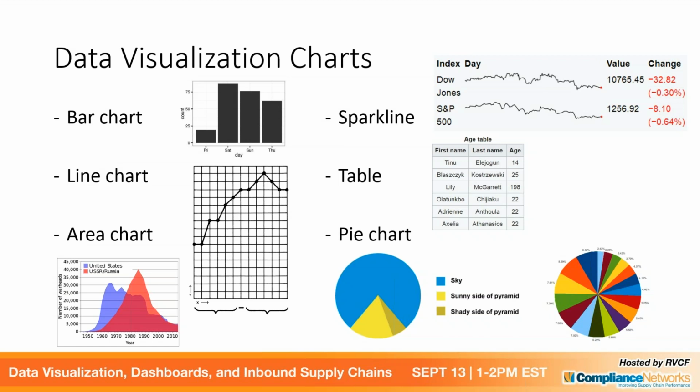Sparklines, which are not nearly as well known as bar charts or line charts or area charts, are small graphics designed to provide a quick representation of numerical or statistical information within a piece of text. It takes the form of a graph, but as you'll see there in my image, it doesn't necessarily, or really by definition, doesn't have any axes indicated. You're looking at a min, a max, and maybe degree of change and a trend. Which way are we going with this? That you can absorb in a glance.